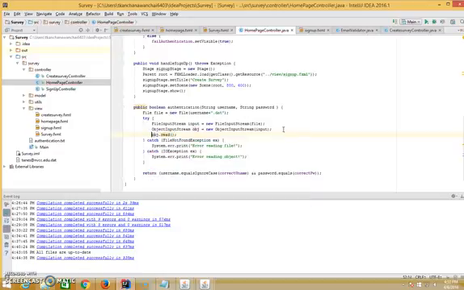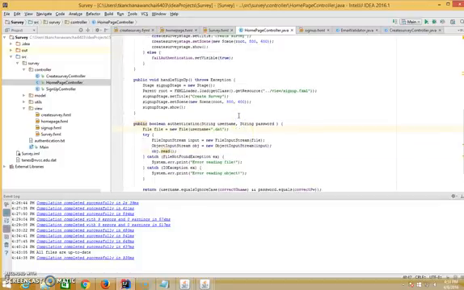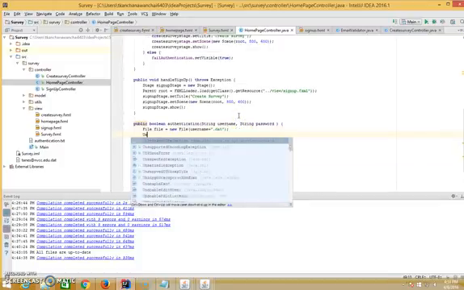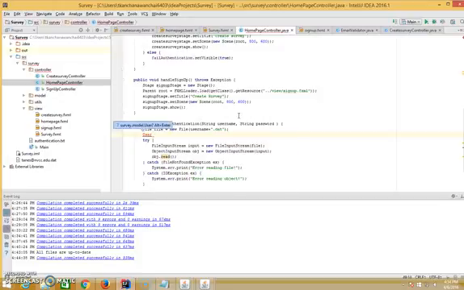So we read an object, and this object is a user. So we have to make sure that we create a user, and we have to import it from the model, right?